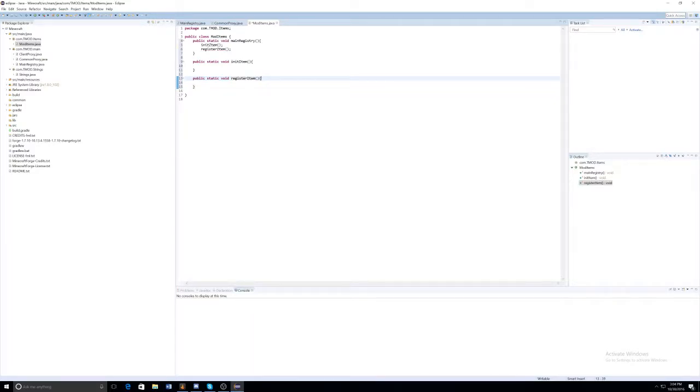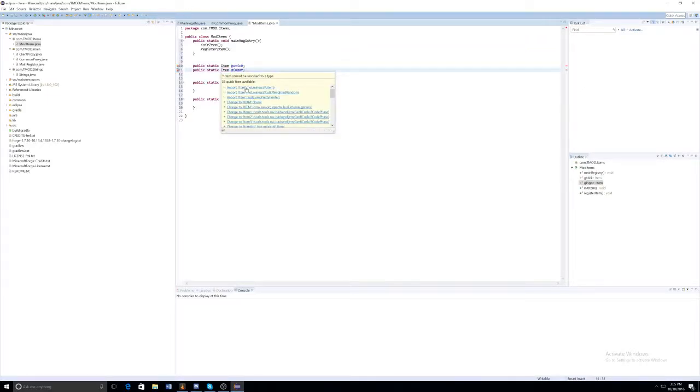Then on top of all this, we're going to put public static item. So I'm going to add 2 items for now. One is going to be a grass ingot, so G ingot. That's not what it's going to be named in the game. Then we're going to do a grass stick. Then semicolon and semicolon.